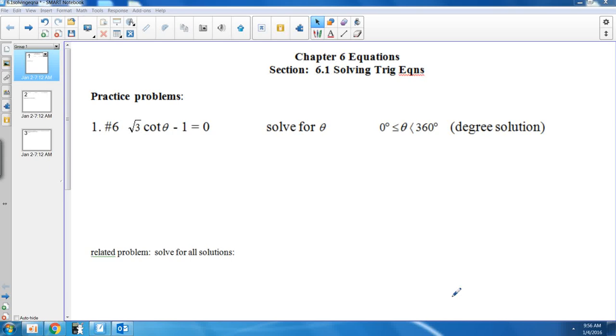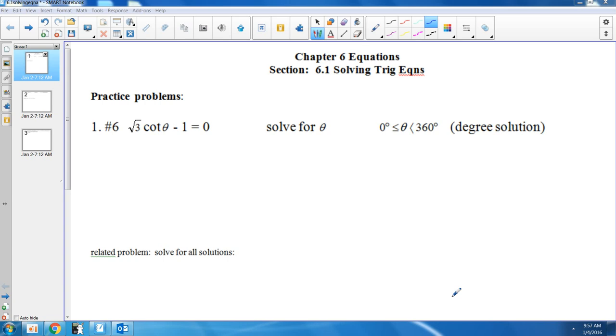So in Chapter 6, we're going to be looking at solving equations, solving for theta, and you're going to treat any trig function of an angle like a variable, like an x or a y, and then solve for x or y, just like you've done before. It's just using algebra to solve and then using your trig in order to identify what your angles are.